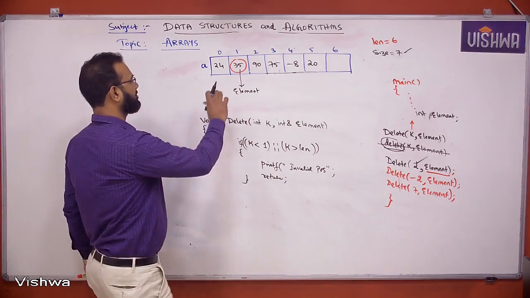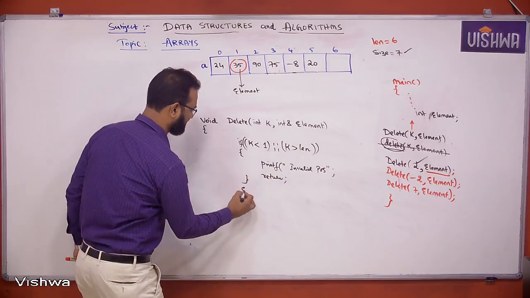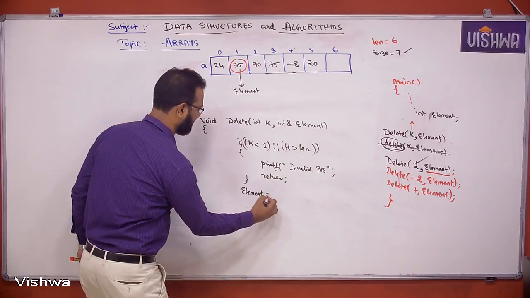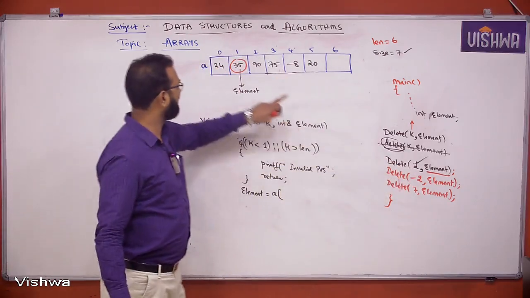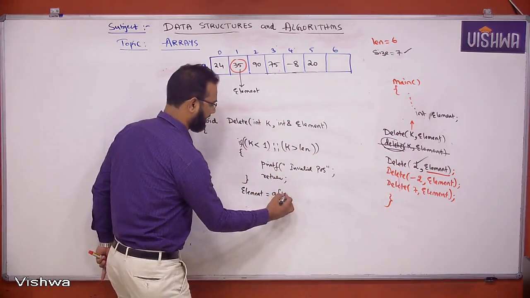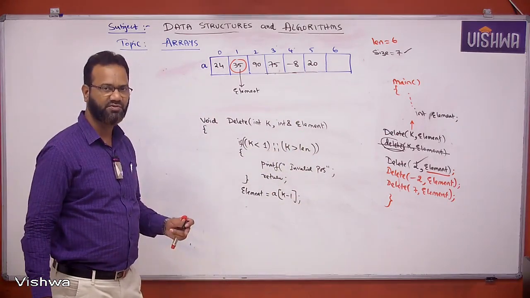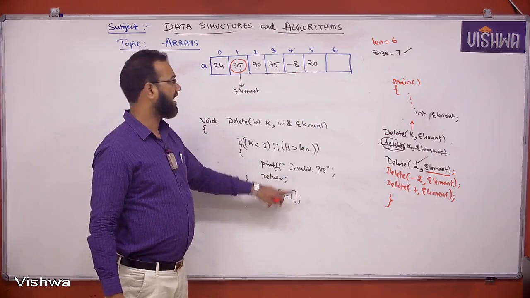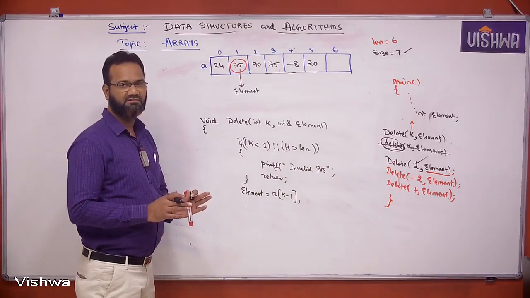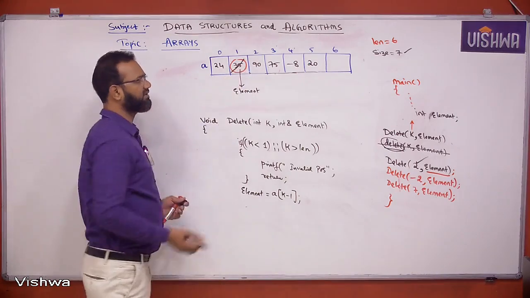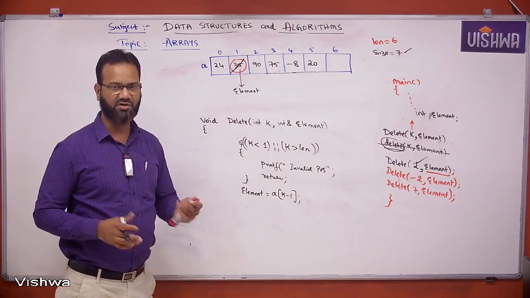Let us see what should I do first. I have to copy down 35 into a variable first of all. So I'll just use element is equals to a of, what is the position passed? It is 2, but the available index is 1. So I'll use that formula based representation, FBR, location of i is equals to i minus 1, k minus 1. I got element 35 in this particular variable. After getting it, I got this empty memory location logically, not physically. Logically, I assume that this is an empty memory location.